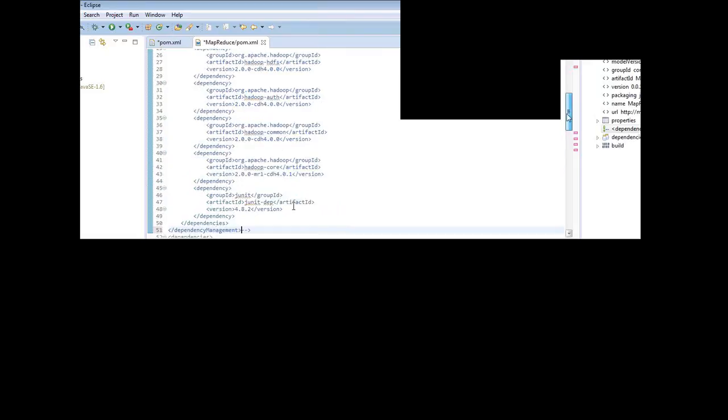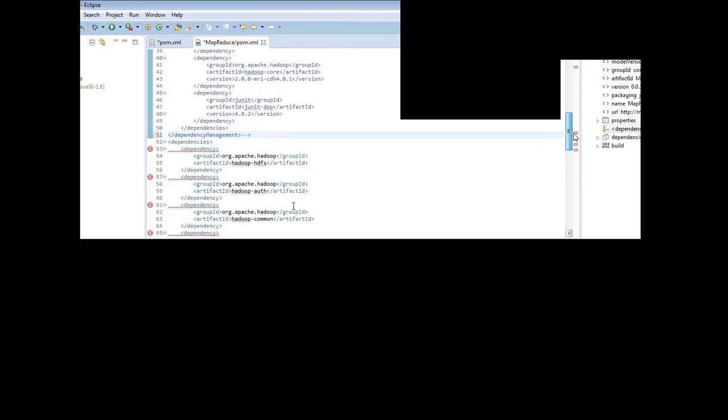So just type Maven clean install on your shell. Go to the directory where your pom.xml is lying and just press Maven clean install. Sorry, just forget these red lines in Eclipse for the time being. Just try to build it from the command line and then come back over here.